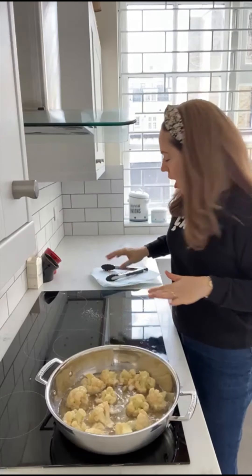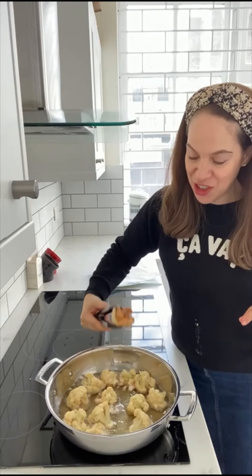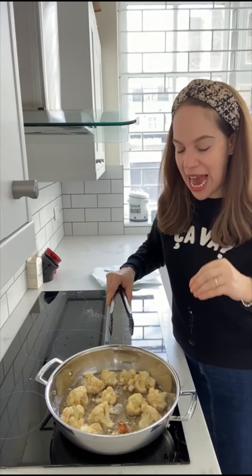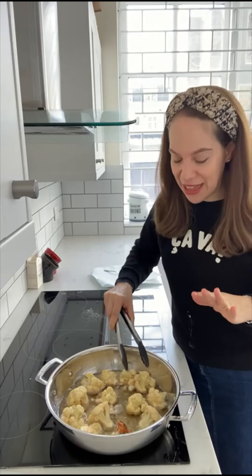Cauliflower is frying on one side. Best tool ever — other than your hands, but you would not want to go in here with your hands. Check that out: golden, stunning brown. That one's a little pale compared to that — you can see like half and half. Basically you want to get it that color, because all the deliciousness is in it. That frying and browning — the browning is really where the flavor is being carried. So make sure to really allow it to get that golden, crispy brown. Be patient, it will get there.